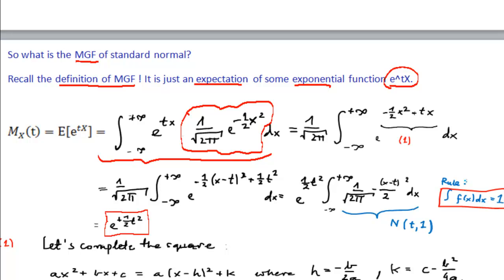To come up with the end result of the moment generating function for a standard normal variable. Okay, so the moment generating function is defined as the expectation of e to the power tx. Now, how do we find the expectation? Well, first of all, we have to put this function here and multiply it by our density, or PDF, the probability density function of the standard normal. Okay, and now we of course have to evaluate this integral.